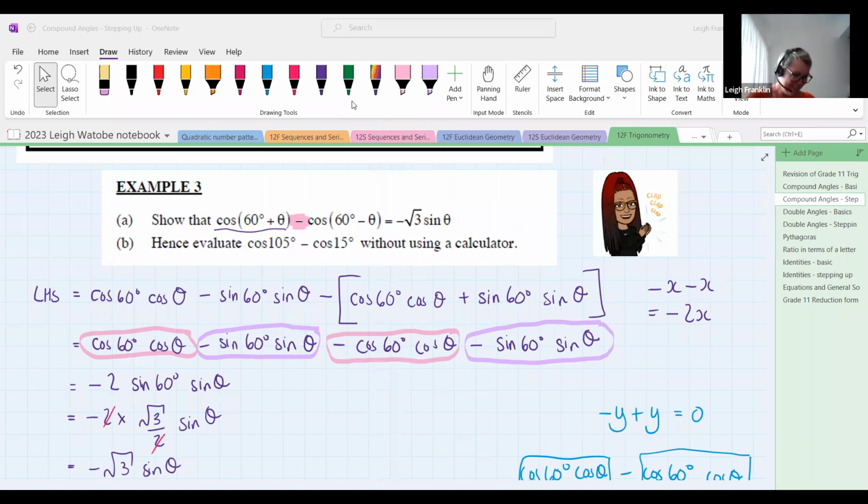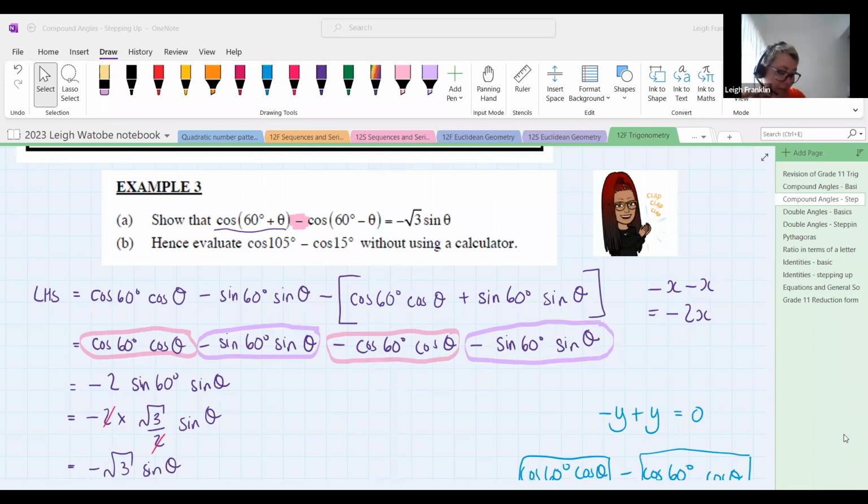Doesn't it mean you have to use the previous formula? Doesn't it mean you have to use what you got in the first question to answer that question? Absolutely. Sorry, I'm muted, everyone. Sorry. No problem. Exactly, Palesa. Exactly, 100%. Okay, so you've got to use your previous answer in order to do the next step.